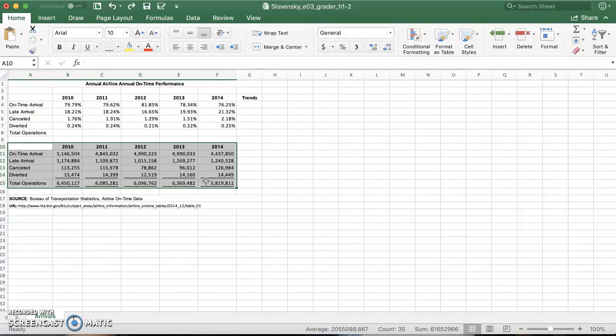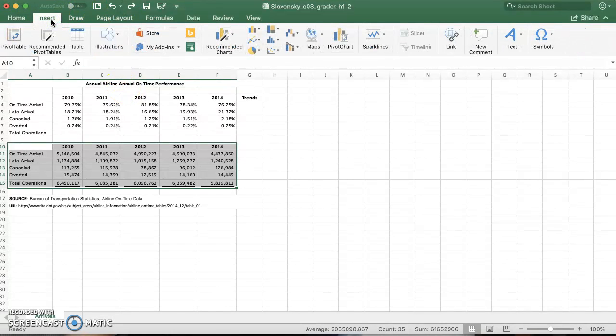After we have selected our data, you're going to go to the top Insert tab on the ribbon, and you can click that. Then you're going to see a subsection labeled Charts, and you can see that we have many different types of charts to choose from. We can just scroll over a few. You have a column chart, line, pie, etc.